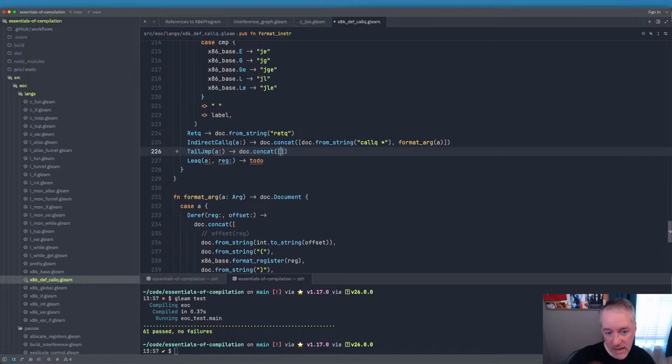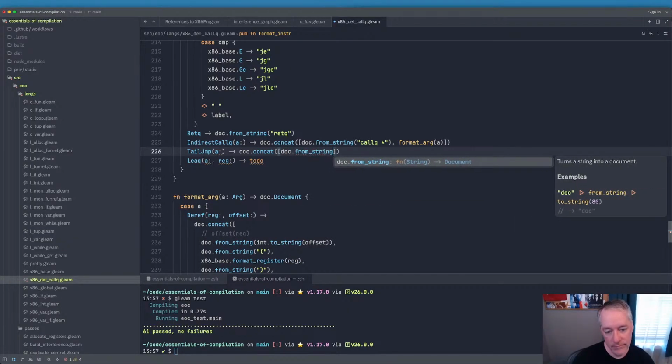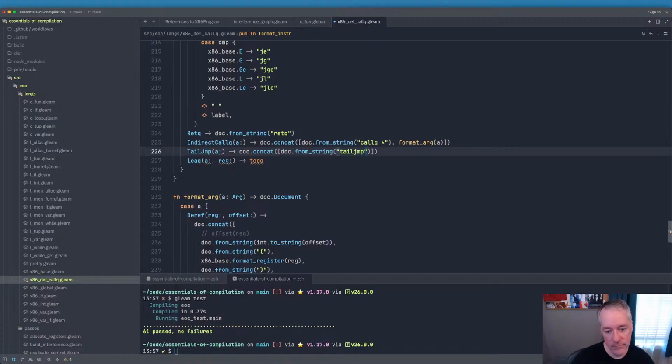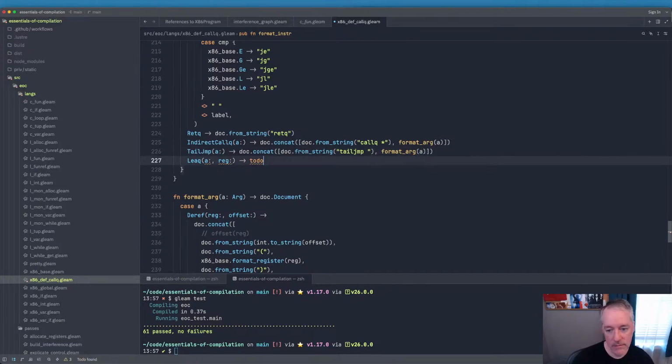And the whole reason we have this pretty printer is so that we can use our web-based interactive tool and see what it outputs.